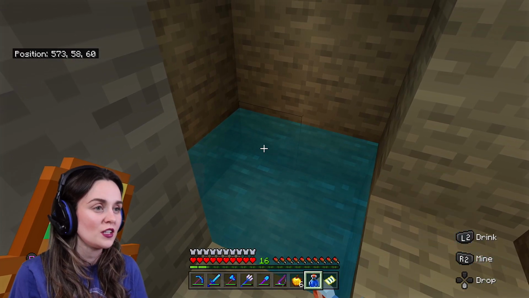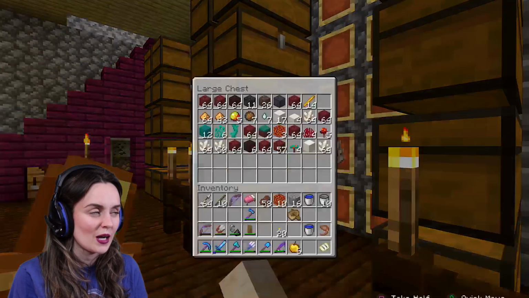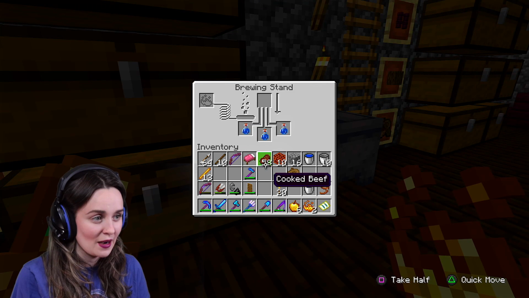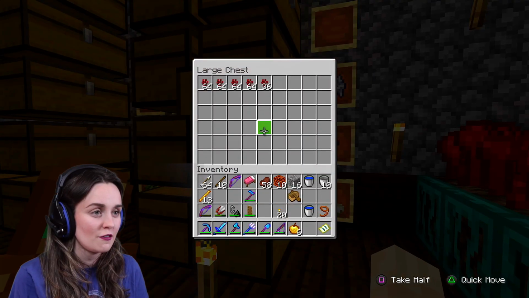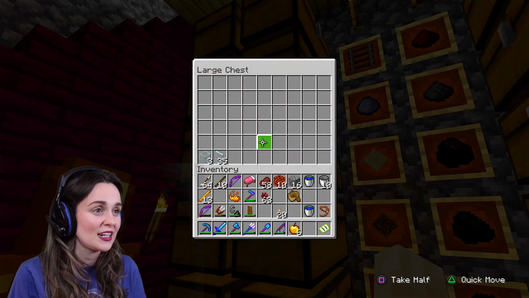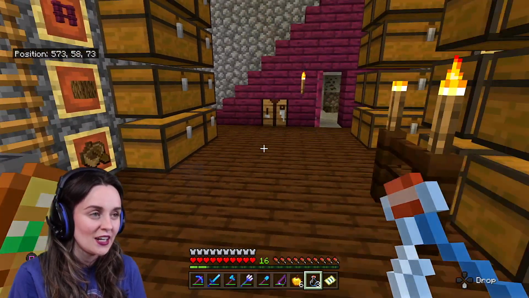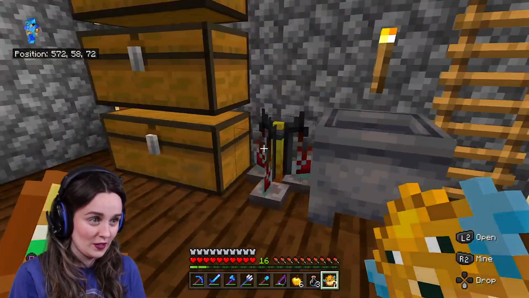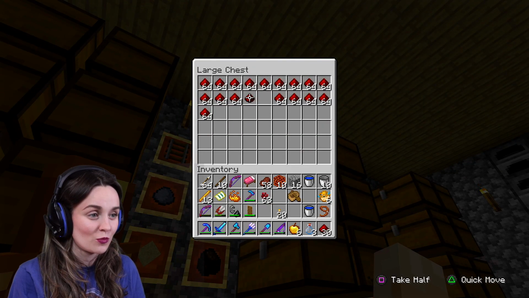Okay, so if I fill these up with water, now they're all full. Then I go in here and then I grab my blaze rods and I make some blaze powder and then I put that in here and then I put nether wart, this stuff. I've collected quite a lot. Okay, so that is gonna create awkward potion. While that's happening, I need to make some more glass bottles. Okay, there's three more. And then what we need to put is the puffer fish that will give us the water breathing potion. Okay, now to increase the time, I'm going to put some redstone.